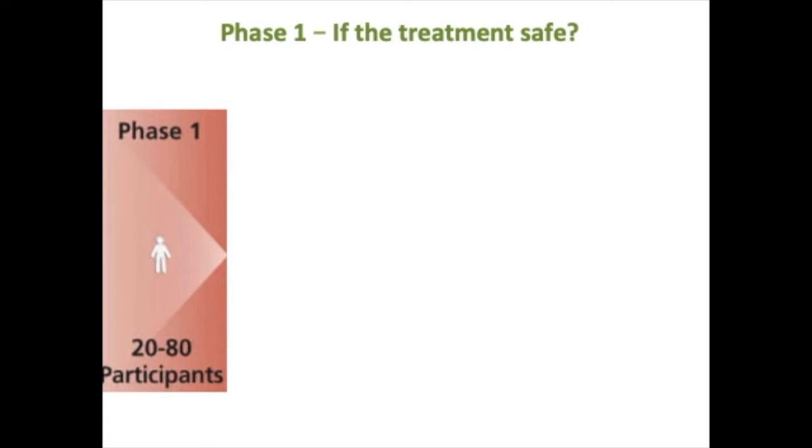4. Placebo, sham, or inactive treatments are not part of Phase 1 trials. 5. These studies usually include a small number of people, typically up to a few dozen. 6. These studies are usually done in major hospitals. And 7. These studies are not designed to find out if the new treatment works against the disease. Overall, Phase 1 trials are the ones with the most potential risk, but Phase 1 studies do help some patients. For those with life-threatening diseases, weighing the potential risks and benefits carefully is key.